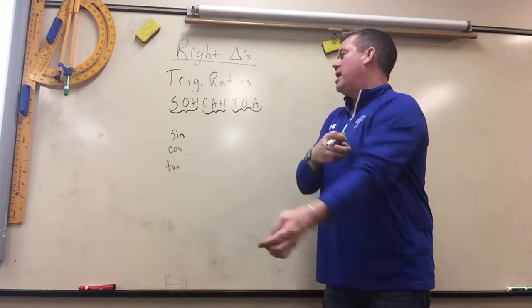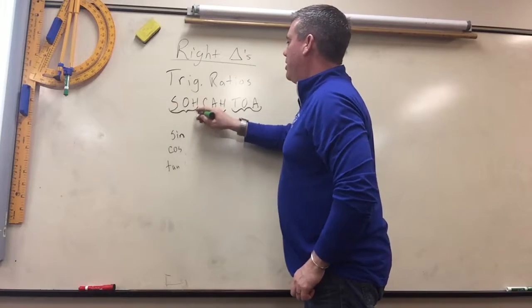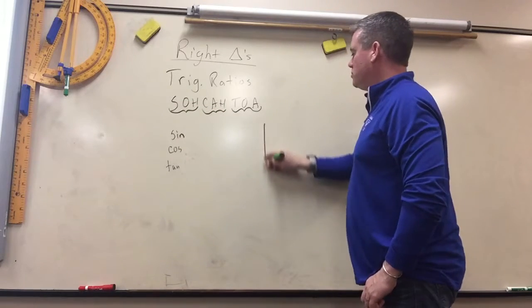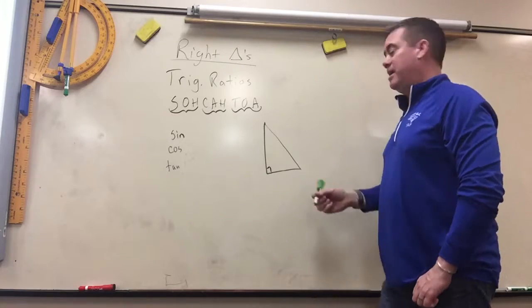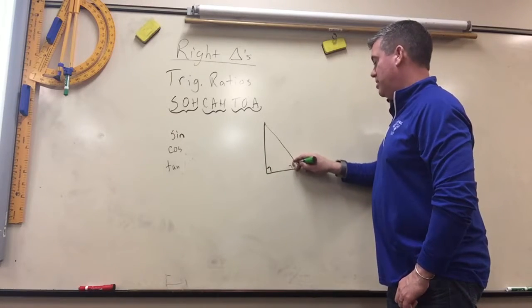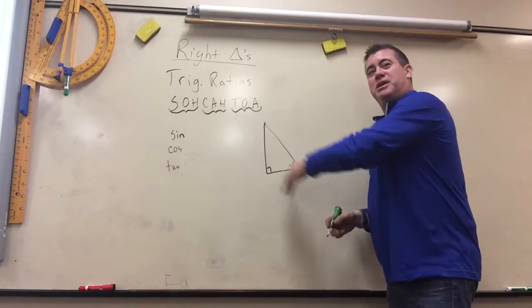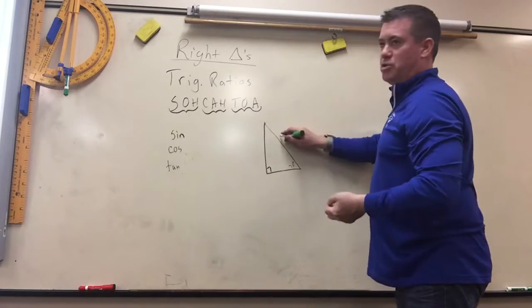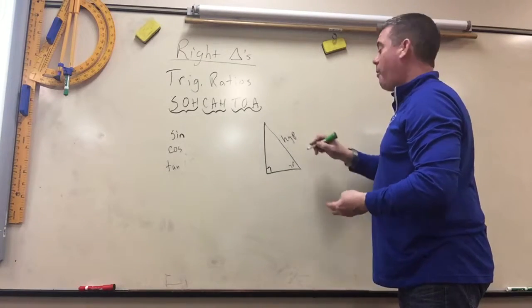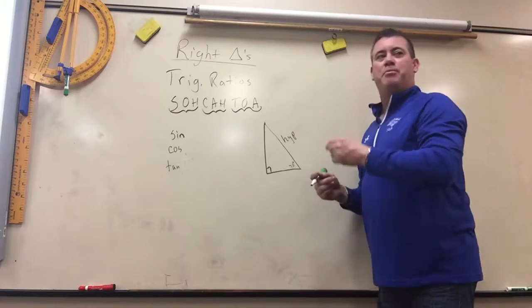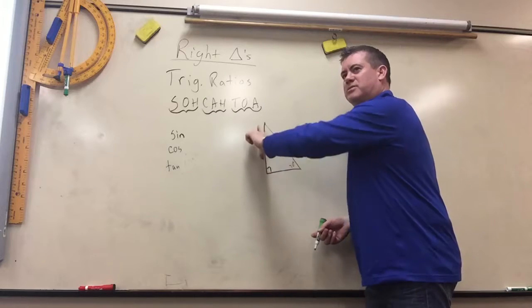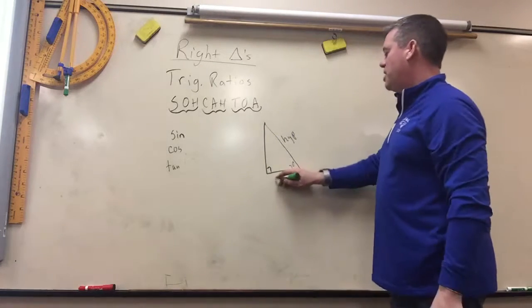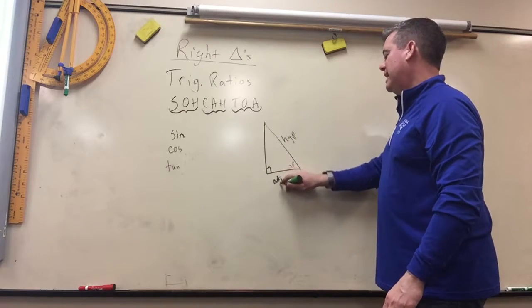Okay? Now, on any triangle, again, if you know an angle, we'll say this is 70 degrees. There's 3 sides, right? Everyone knows the hypotenuse. Then, this is where they come up with these words. This side right here and this side, they're both legs. So this is called the adjacent leg.